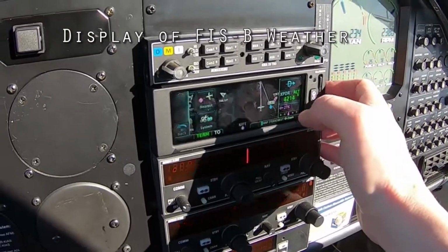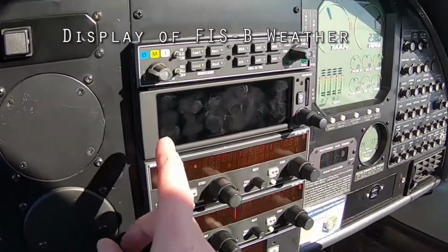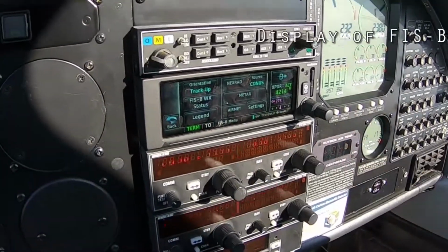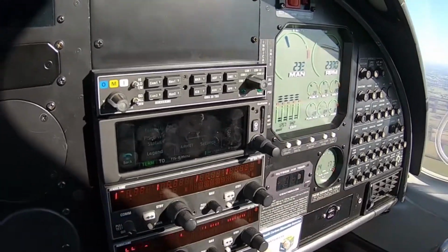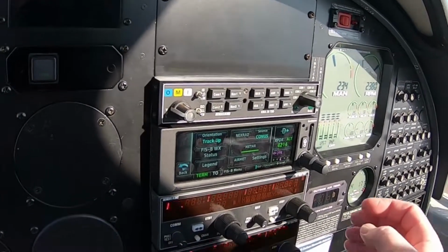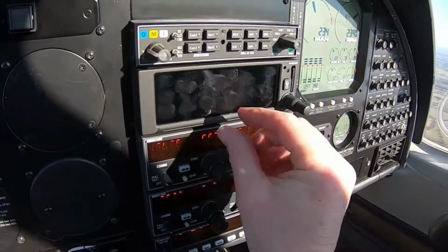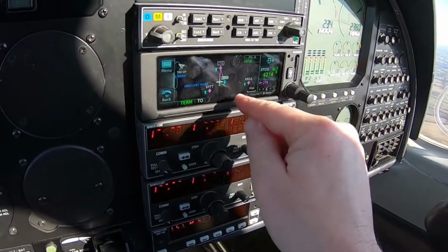Features of that. So the FIS-B weather, for instance, you can go to that and then go to menu to put in which products we want. Let's say we want to do the METARs. Today there's not going to be any kind of precipitation anywhere nearby. So we got METAR selected. Go back to our map. Now I have the little METAR flags for all the surrounding airports.